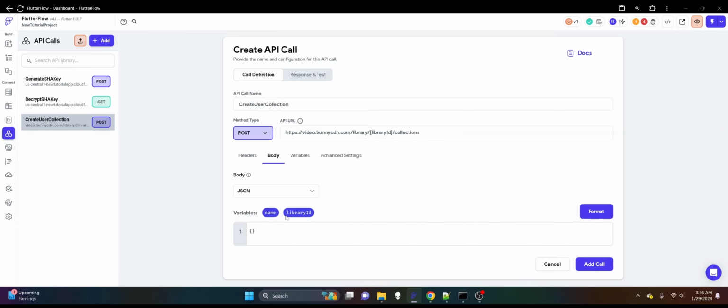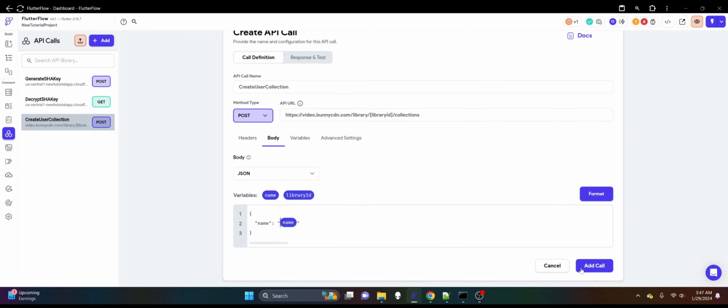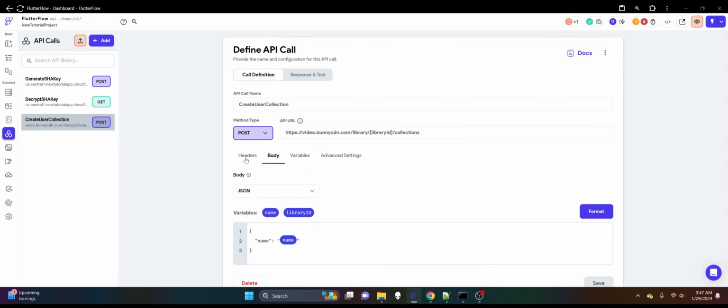And then back at body, we're going to go into our JSON here and set that up real quick. So you drag this down. That's all that's going to be passed as the JSON, because the library ID is actually going to be put inside the URL itself.